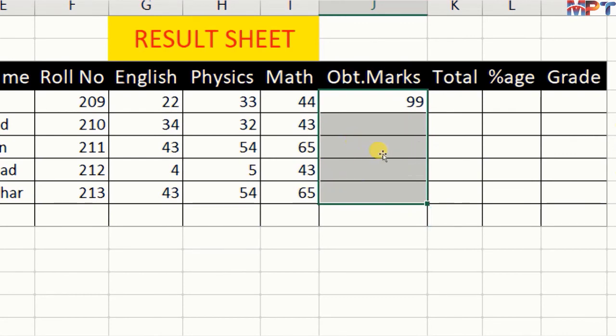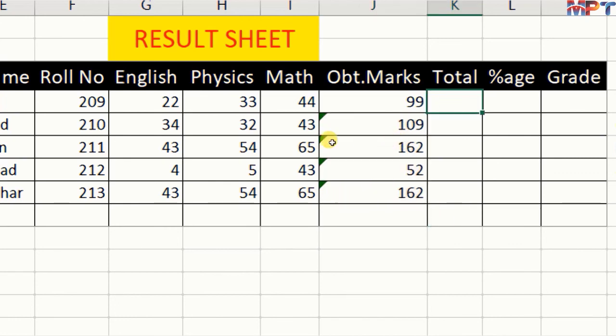Or you can also drag the mouse. Click here. If you have any difficulty dragging a mouse, many students are confused and cannot use the mouse properly. Then you can just select it and press Ctrl D.